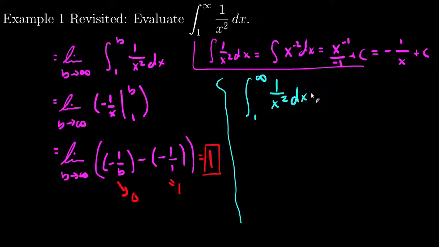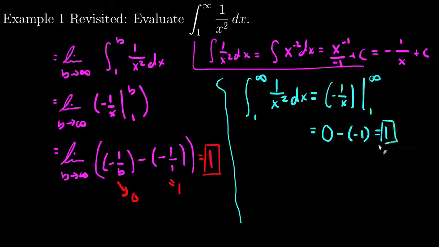So I actually just write it like this. I do the antiderivative of 1 over x squared and get negative 1 over x. And I'm going to write evaluated from 1 to infinity. I'm not actually putting in an infinity, I'm actually doing a number that's approaching infinity, but this will always work. So as I put in a number approaching infinity, this approaches 0. When I put in 1, I get negative 1, and so that's going to be 1. Again, not rigorous notation, but it will always give me the right answer. The rigorous way can just take too long for me usually. Let's see a couple more examples.